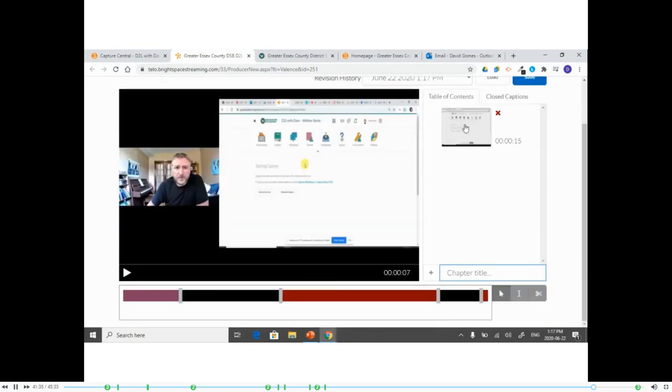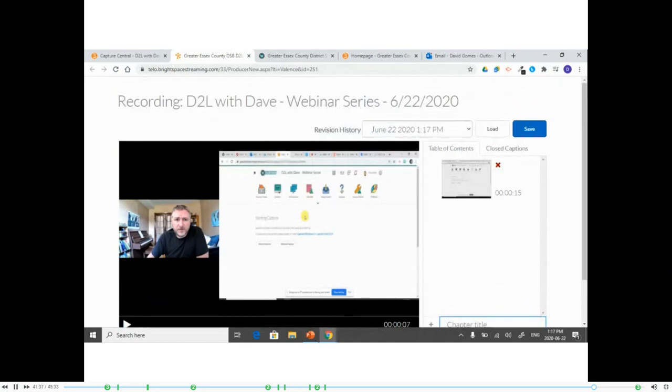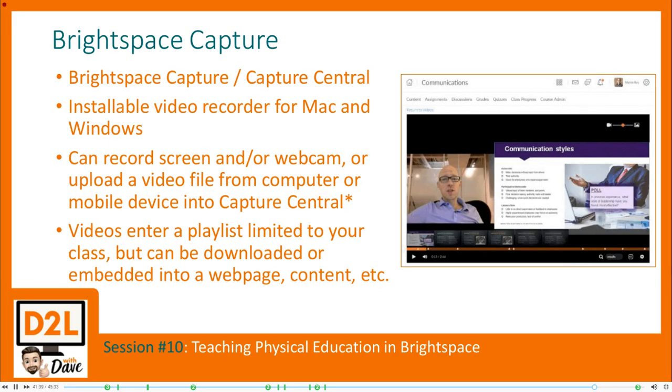Okay, so I think this tool is probably best utilized because it allows you to use the videos that you think are relevant in your course, especially ones that you can take with your phone and upload into Brightspace Capture, and then you can edit them at the end. Now, the editor doesn't have a ton of bells and whistles, but it does have the ability to snip out sections of time. So if you're worried about the beginning or the end or something in the middle that you screwed up on, don't worry about that at all. All you have to do is snip out that little section in the middle.